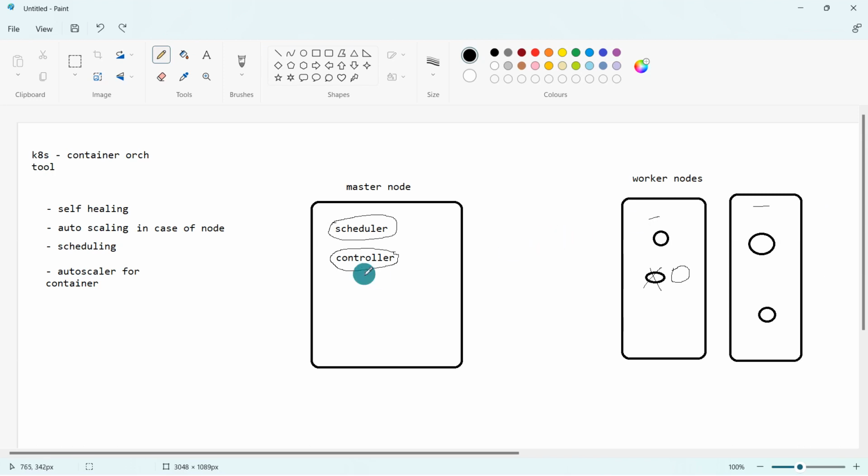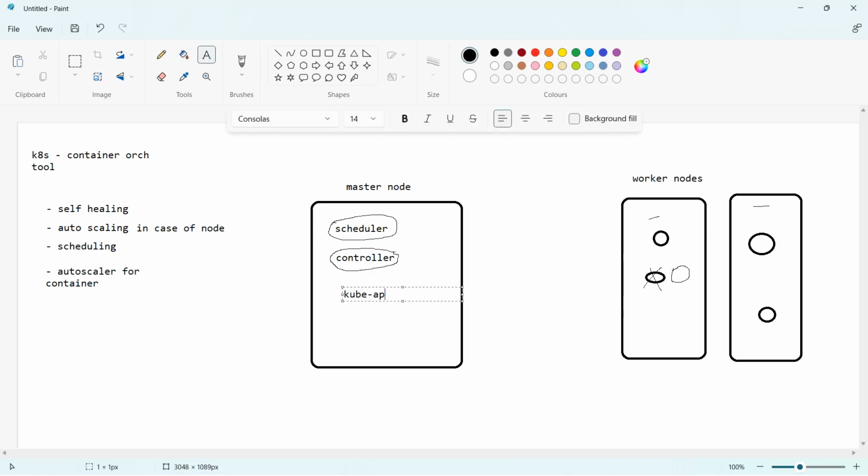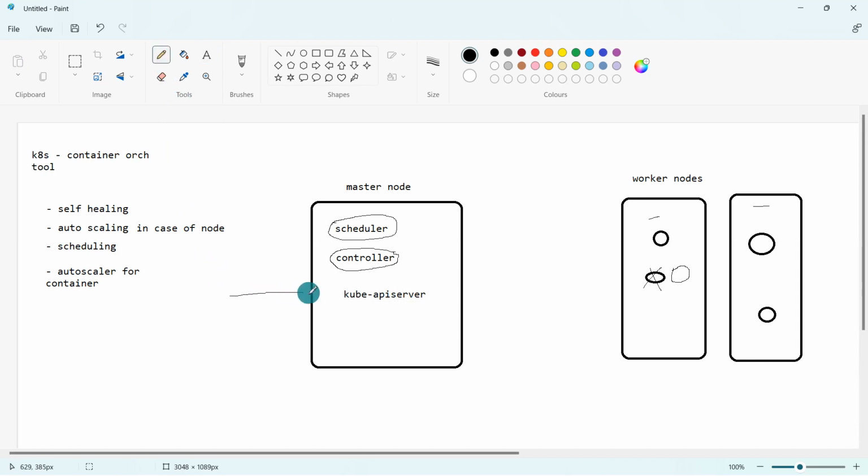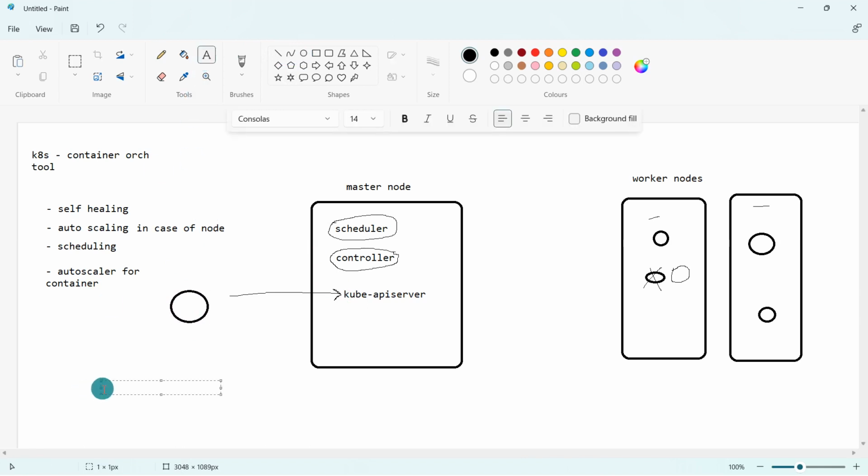Then there is the Kube API server. This is also one of the components. The Kube API server is the entry point to the cluster. What does entry point mean? Let's say I have requested this cluster to create a container for me. In that case, who is going to receive that request initially, who is going to take care of that request and fulfill it?